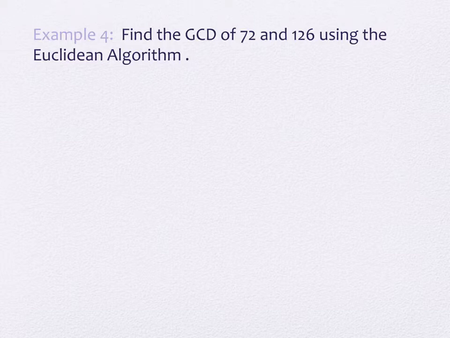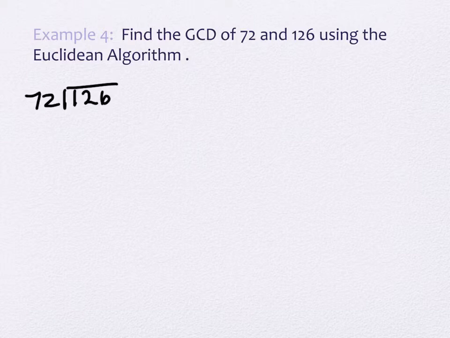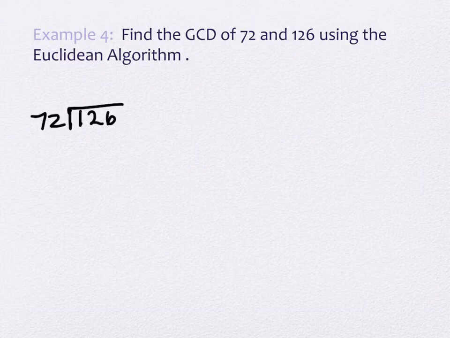Okay? So step 1 is going to be 126, and we're going to divide by 72. I'm not doing a division algorithm where I'm dividing down or anything. It's just a one-step division. So I need you to grab your calculator. How many times does 72 go into 126? 1 time. So whether you're doing it with your calculator or by hand, 126 minus 72 is, what is it? 54. Okay, everybody good so far?